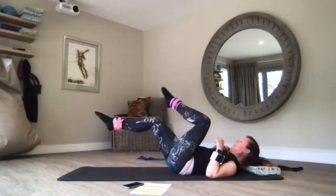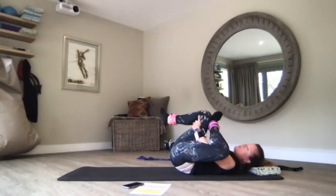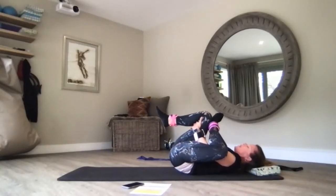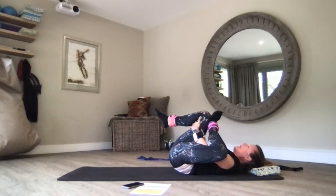Drop the band, left ankle on right thigh, hugging the knee to the chest, really relax that right foot. Breathing in through the nose, out through the mouth, feeling a lovely deep stretch in my left glute.